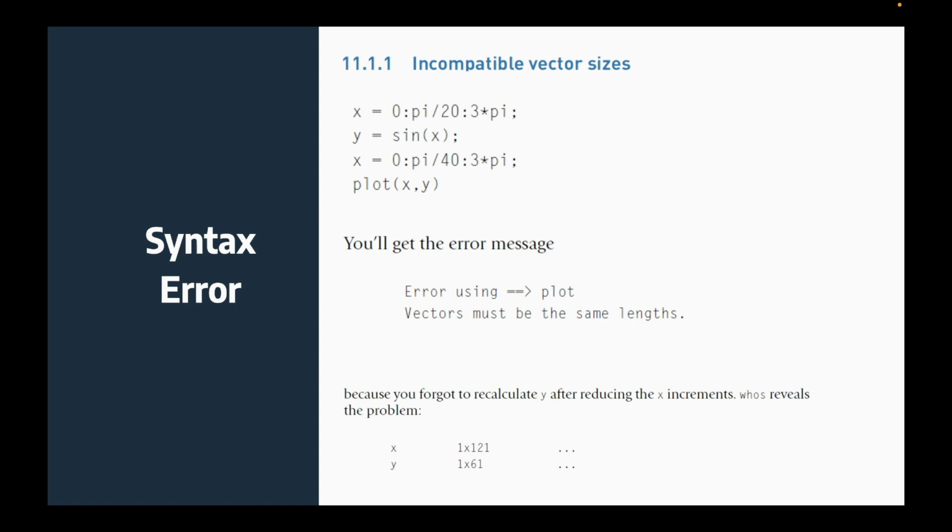Now, another error that's considered a syntax error is, we had that before in vectors, you have 2 vectors and they're not the same size. In this case, you get an error. MATLAB will tell you they are not the same size vectors, but sometimes you need to go back and make sure your vectors are the same. Otherwise, you get an error. Sometimes you don't know where it's coming from.